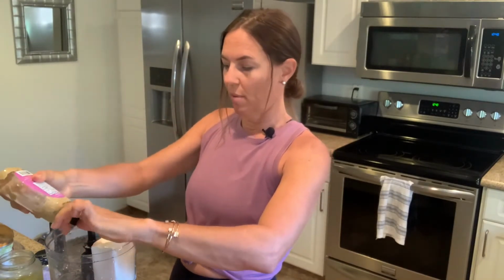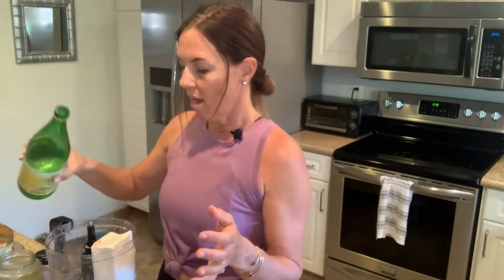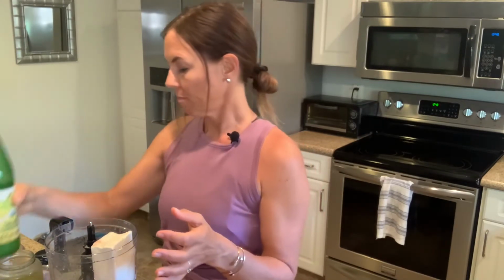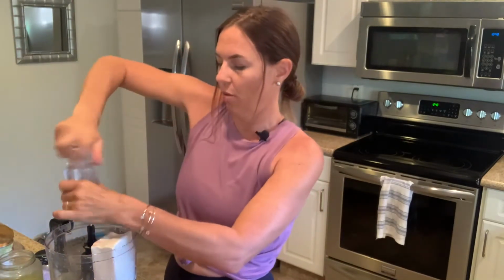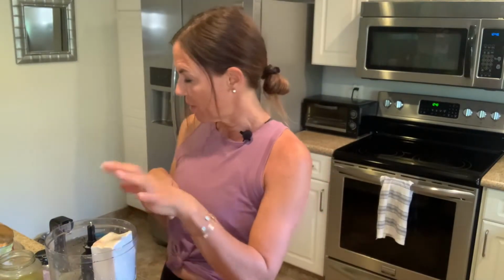You can use Dijon mustard. I have a horseradish mustard, which I love, a teaspoon of lemon juice, and some freshly ground pepper. You can use white pepper if you want your mayo to stay white. I actually have some, but I didn't get it out, so we're going to use this one. And then I'm going to whiz it up with the blade.